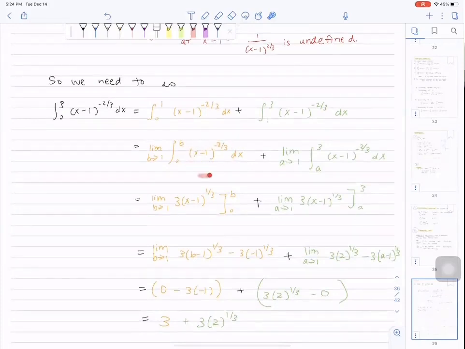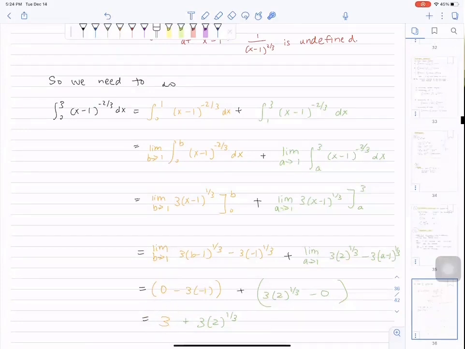What is this integral? It's (3x minus 1) to the 1/3, and we're going to evaluate it at b. So I plug in b, we get b, and then minus plug in 0, which is -1. So looking at the orange, what is the limit of the orange as b goes to 1? You plug in b equals 1, and you get 1 minus 1, which is 0. Over here, the cube root of -1 is -1, so you have minus 3 times -1. That gives you 3 in the orange.